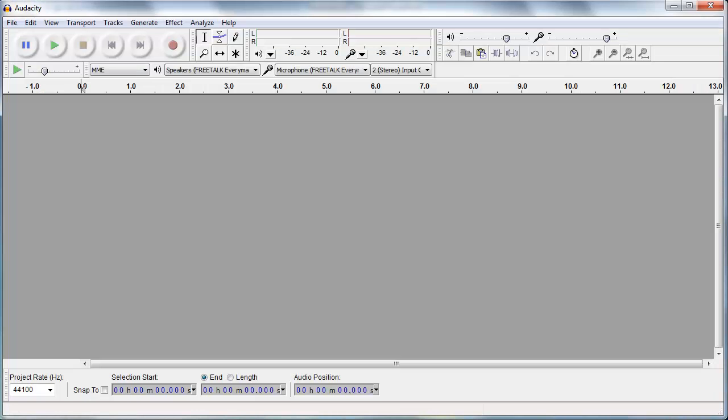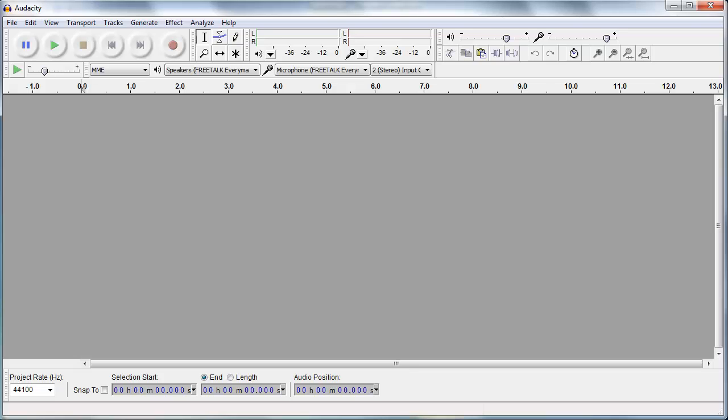The program we're going to use is an open source program called Audacity. This is it here. It is the standard. You don't have to look further. You also need a plugin called Lame in order to encode and export MP3 files. Just download Lame, install, and it works just fine.